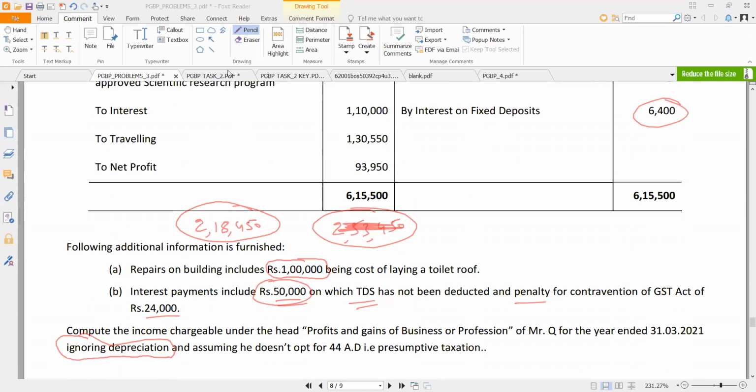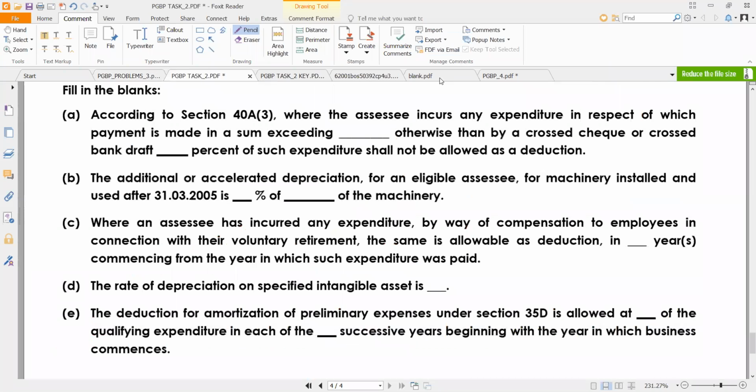That is question number 8. So that concludes our session today. In the next session, we'll continue this discussion. Most of the problems related to PGPP we have already done. Only one model, if at all we call it a model, like direct method related questions; a couple of them can be solved, and also the remaining provisions, the 44 series, can be discussed in the next session. Any other questions you can ask now, otherwise we'll conclude.